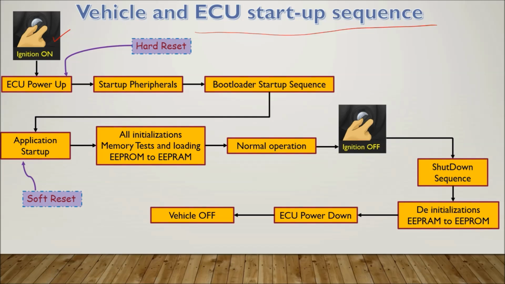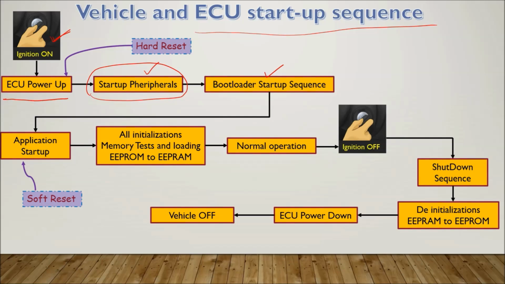What happens at this point of time is what we will see in this ECU startup sequence. This can change from one OEM to another OEM, but as a standard, in a generic way, this is how all the startup sequence looks like. When the ignition on signal is detected by the ECU network, then an ECU power up occurs. Then all the peripherals of the ECU are woken up. They perform their startup checks, hardware checks. All those initial tests are performed during the startup peripheral phase. Once the hardware is ready, then the bootloader of the microcontroller in the ECU starts.